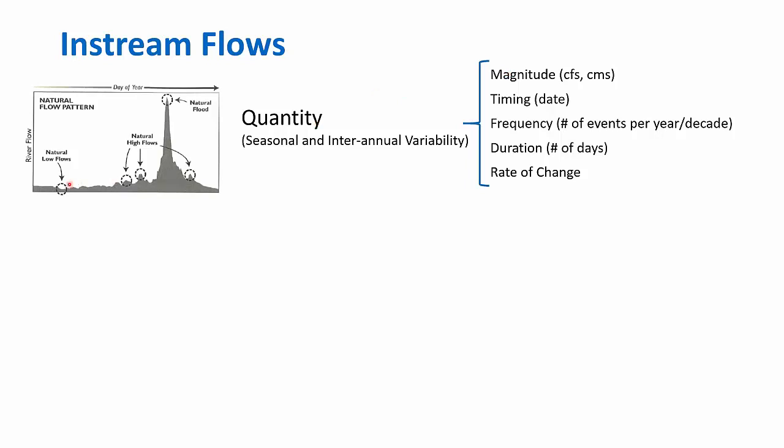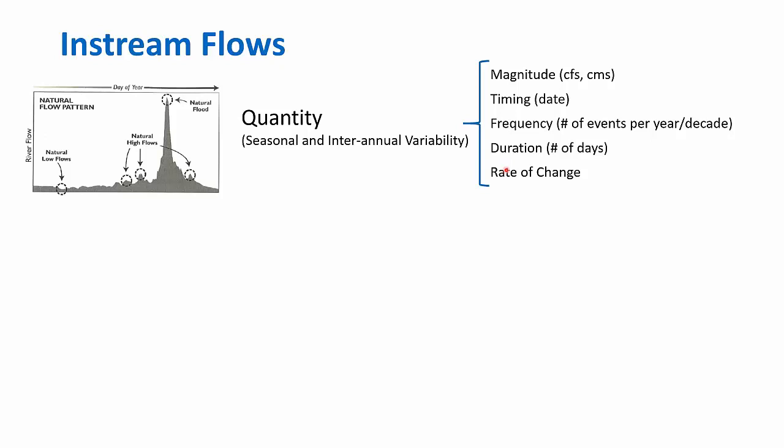So how much water is there at a given time, at what time these specific flows happen, what is the frequency. Does it happen at different times within a year, only once a year, once every 10 years? How long does it last? Is it base flows that last throughout the summer season, is it flows that are receding during the snowmelt season for a given number of days, is it just one individual storm that lasts 3 days?